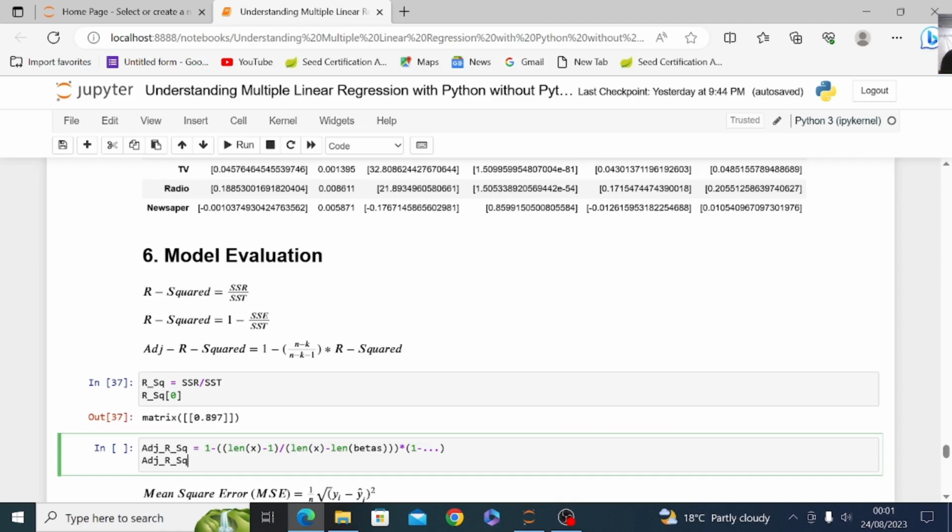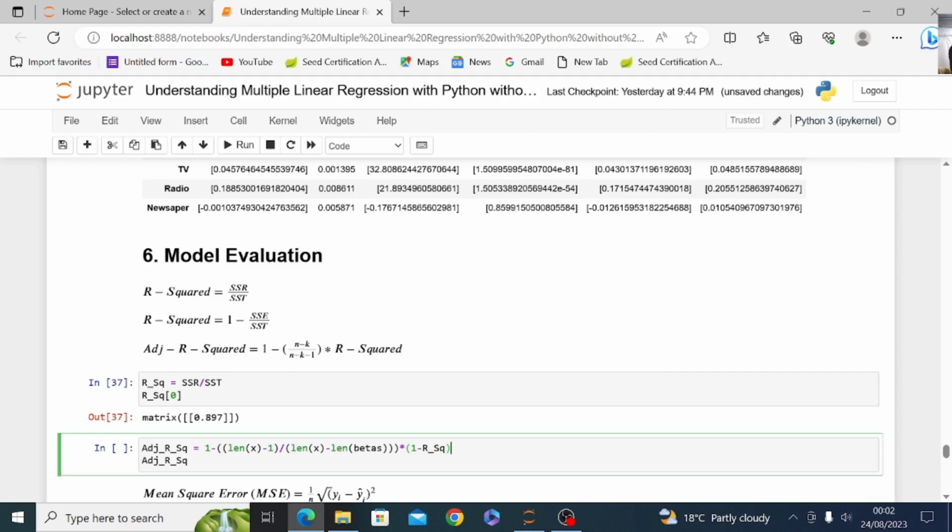Let's now hit shift enter. But before that, we need to subtract here the R squared. The formula explains that we should subtract here the value of R_sq, but I should put a capital S here since Python is case sensitive.